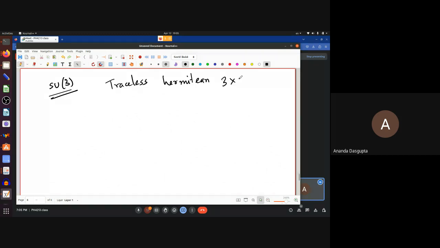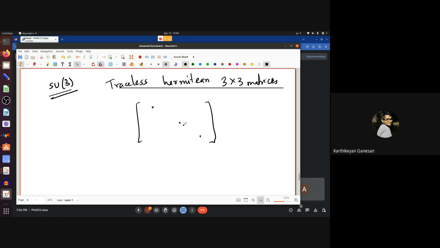These operators, of course, are not matrices at all, but if you look at the set of all traceless Hermitian 3x3 matrices, you will actually find a realization of this particular algebra. Now, why is that related to SU3? By the way, how many traceless Hermitian 3x3 matrices can you have? How many? Of course, the answer is infinite. How many independent? What are the diagonal values? How many independent numbers can you have here?